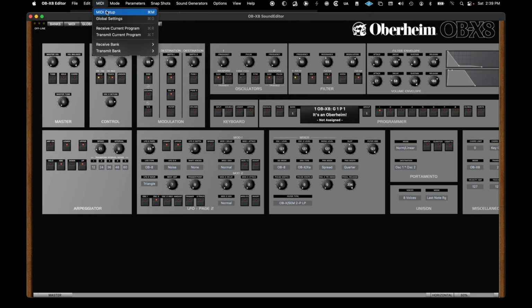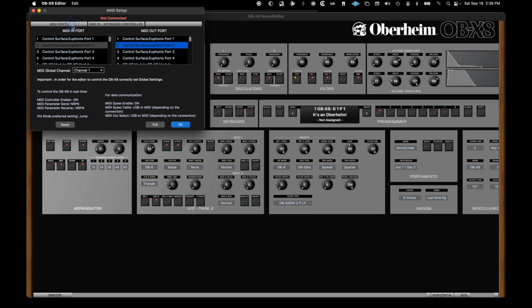Now open your editor software. Open the Midi page either from the menu or by clicking the Midi button. This window will appear. On the Midi import window, scroll down until you see your synth's name in the list if connected through USB, or click the port of your Midi interface that the synth is using with standard Midi cables. Click on the name or the port that you're using.